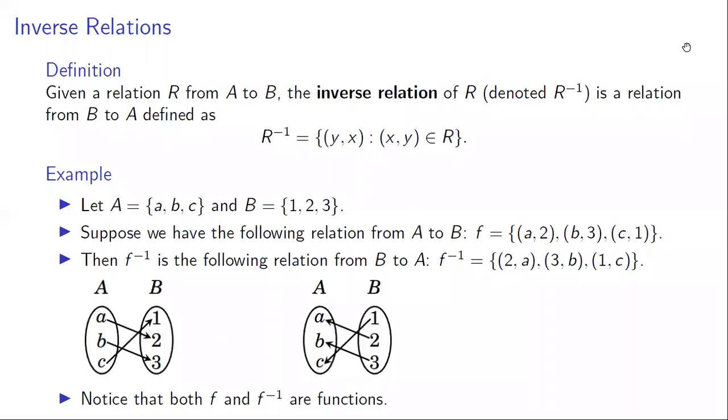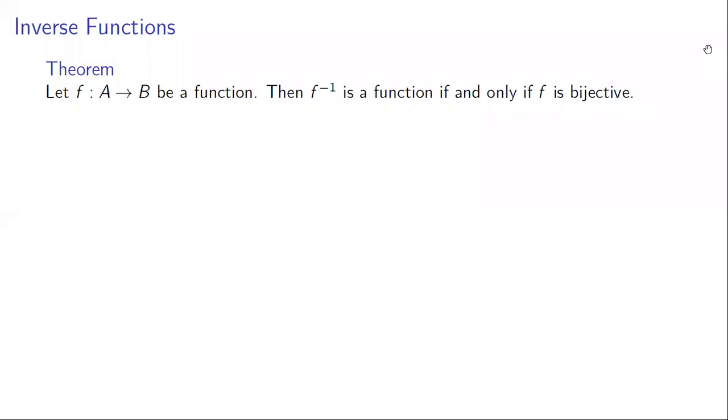And going to the earlier example, function f here on the left is a bijective function. It's bijective, and therefore the inverse of f is also a function. Okay, so again, if we have a function, whatever it is, from A to B, then the inverse is a function if and only if f is bijective.